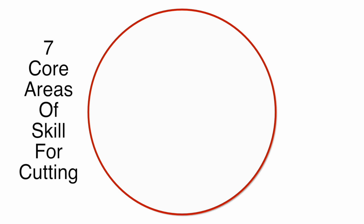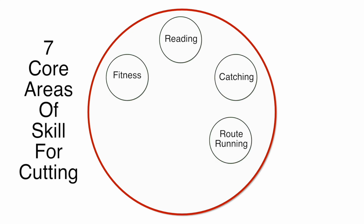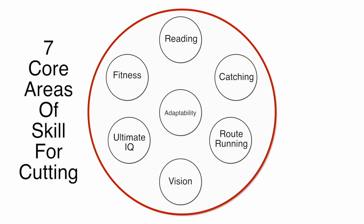So I'm going to be focusing on 7 different areas that I feel like are pretty universal. And they are fitness, reading ability, catching, route running, vision, ultimate IQ, and adaptability. These are the 7 core groups of skills that I feel like all cutters need. And you need all of these skills in order to be successful. If one of these areas is really weak, it's going to be an issue. So all of these things have to come together in order for you to be a successful cutter.